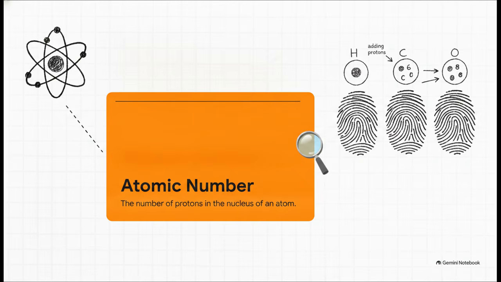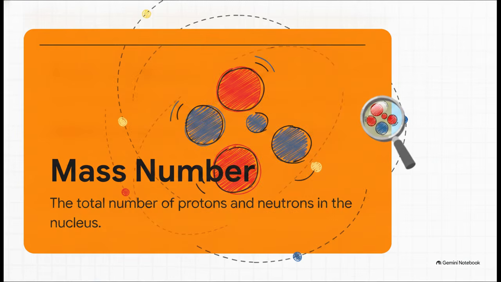If an atom has exactly 1 proton, it's hydrogen. End of story. If it has 6 protons, it's carbon. If you magically somehow added 2 more protons to make it 8, well, it isn't carbon anymore. It just became oxygen. So the protons tell you exactly what element you're dealing with. Now the mass number, that just tells us how heavy the atom is. Since we already learned that those tiny zooming electrons weigh practically nothing at all, we just completely ignore them when we're calculating mass. We only care about that heavy nucleus. So the mass number is really simple. It's just the total number of protons plus the number of neutrons.